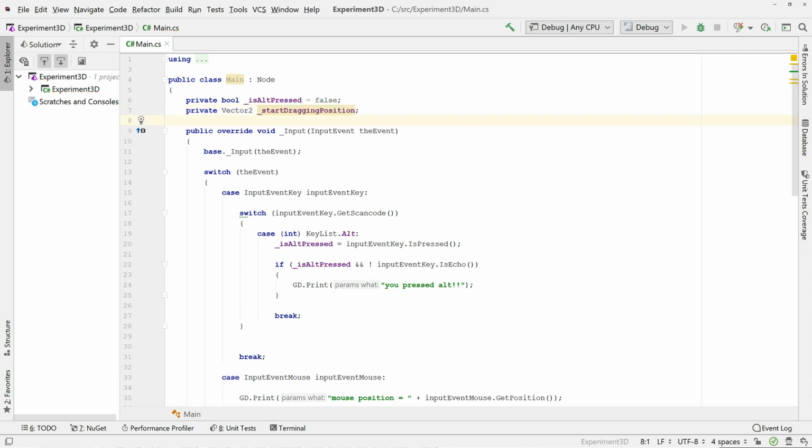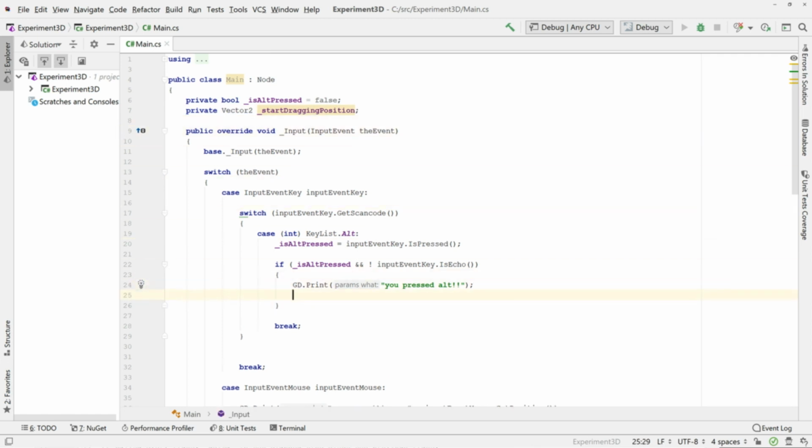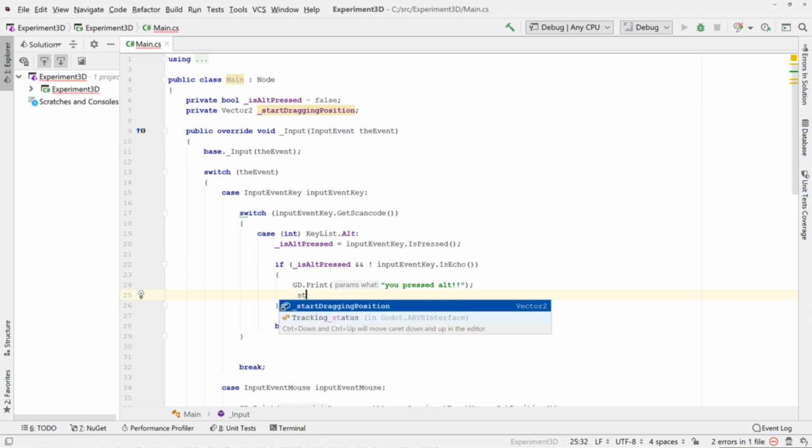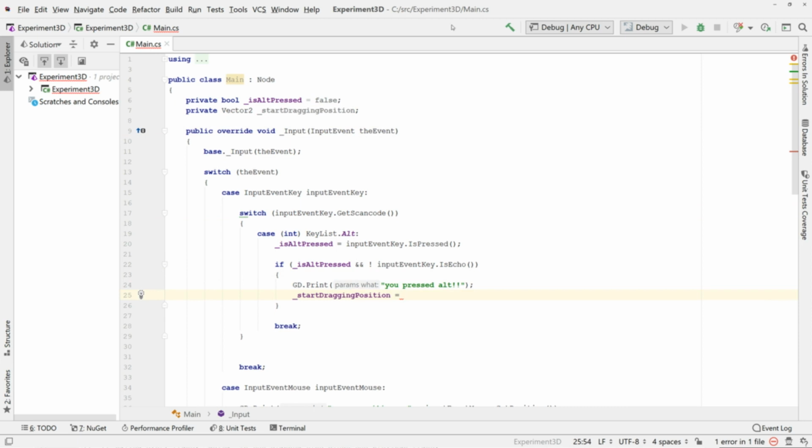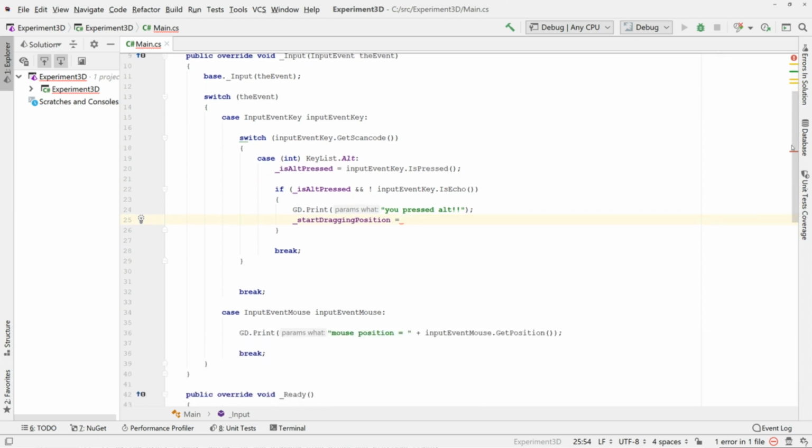So this is going to store the coordinate, the vector2 of when we press the Alt key. Well, when do we press the Alt key? Well, we press the Alt key down here. So what we want to do here is set start dragging position equal to what? Well, down here there was an input mouse event, and the mouse events have this get position method.